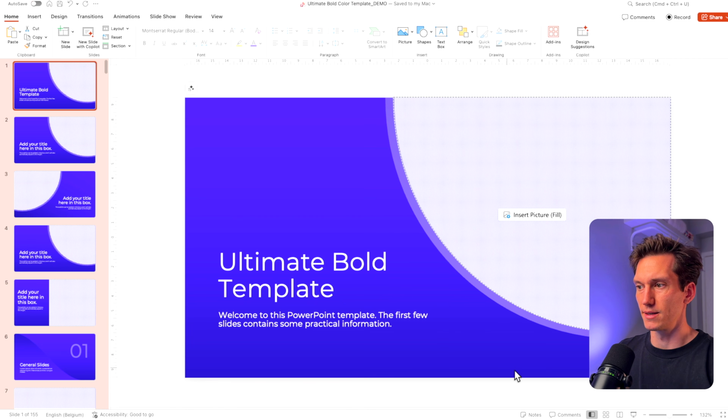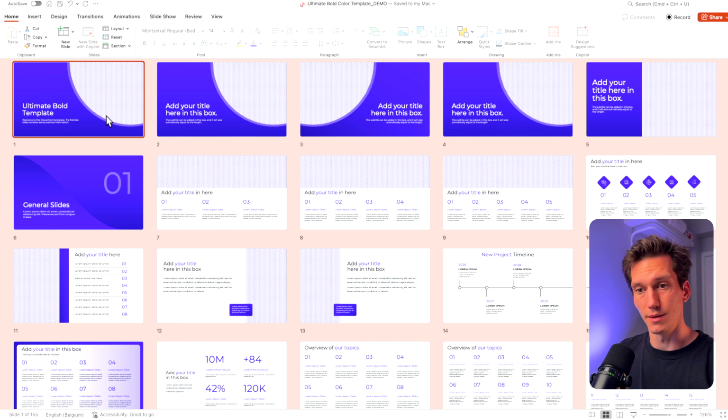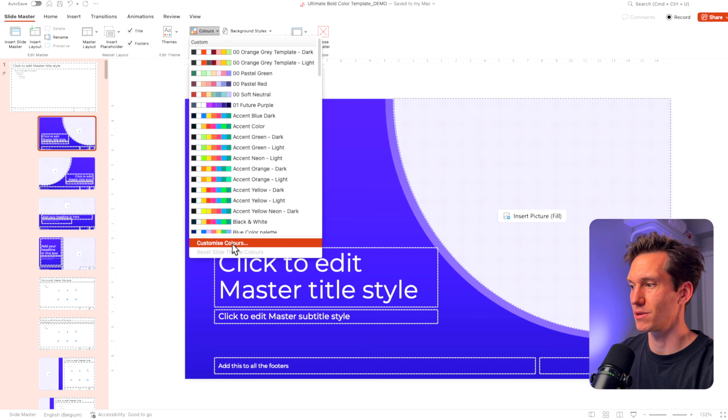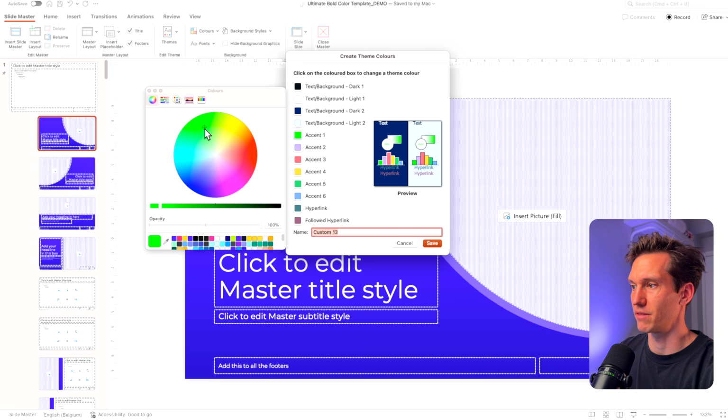Now, this is one of my templates that I have with hundreds of different slide layouts, all built in a solid way. So we can see this is purple. Let's say AI generated that and we want to change that. Well, we can easily go to Slide Master. We go to Colors, we change it, and that accent color, well, maybe we want to have a specific green color here for our deck, and we want to have a lighter green somewhere like this. Let's say those are our brand colors, and we call that brand Greenscape, and press enter.